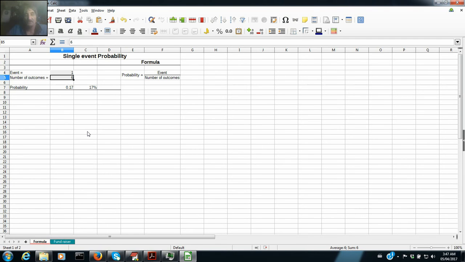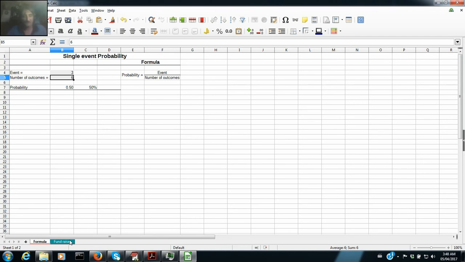Okay, so we're still staying on the die, but this time we're working with the odds and evens. There are 3 numbers in the odds, and there are 3 numbers that are even. That gives us a total of 6. That's our number of outcomes. So we change our events to 3. We hit enter, and we let the machine do its calculation, and we see that there's a 50-50 chance that it'll either be an odd or an even number. Pretty straightforward. Remember the formula: event over number of outcomes gives you probability.